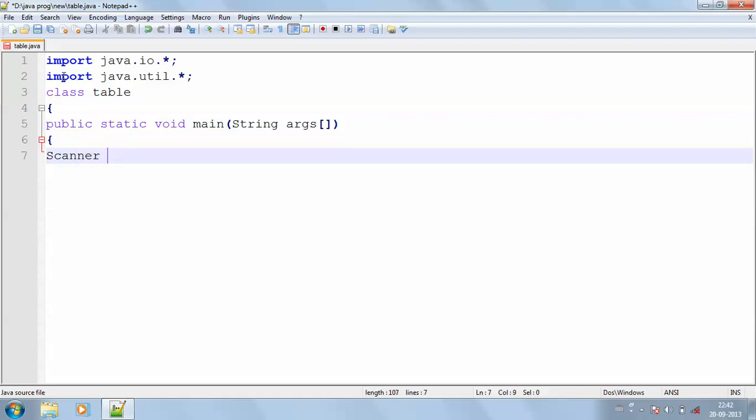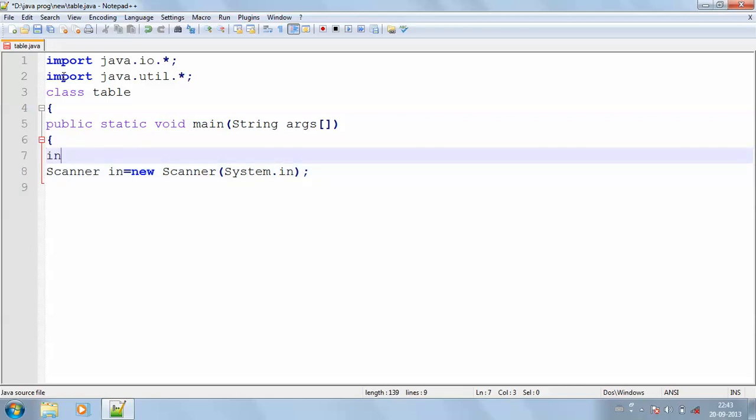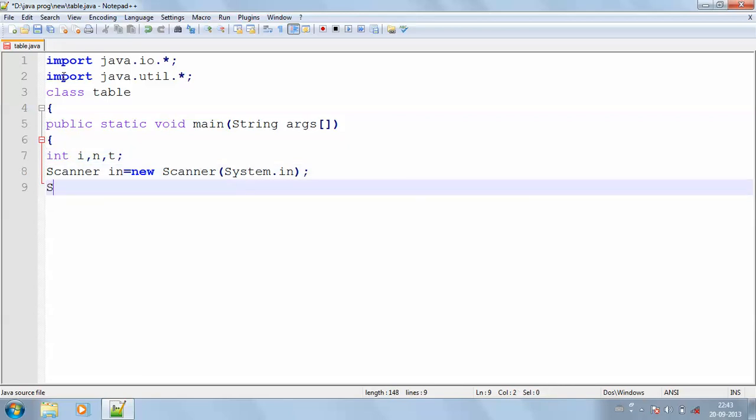Scanner object of the scanner, let me keep it as in, equal to new Scanner(System.in). Then I'm going to declare my value. It's int i, and let me keep it as t. After that I'm going to get my value.